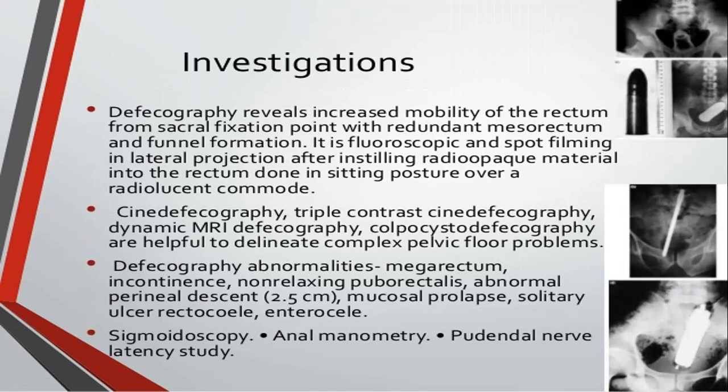So now coming to the investigation. Defecography reveals the increased mobility of the rectum from the sacral fixation point, with a redundant mesorectum and a funnel formation. It is fluoroscopic and spot filming in lateral projection after instilling a radio-opaque material into the rectum, done in sitting posture over a radiolucent commode.